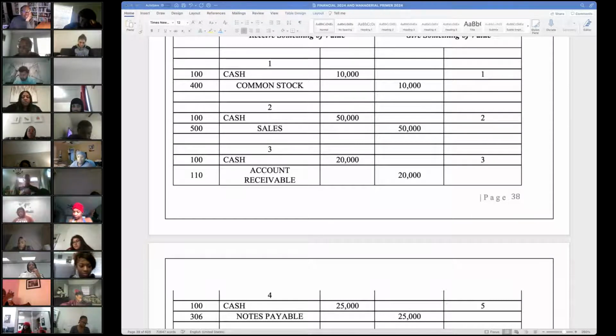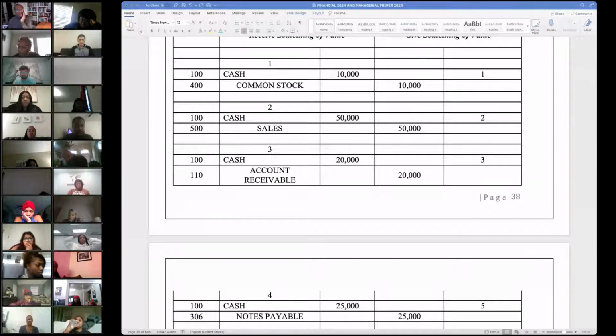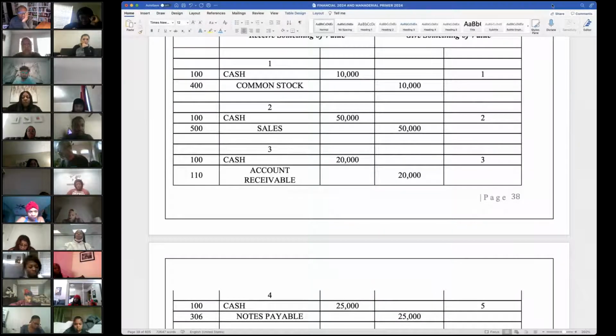Let's see. What did you send it on? Because I didn't get anything. I didn't get anything either. Did anybody get anything? Was it on Blackboard? On Blackboard, when you try to access everything, it gives you an error code. At least I think it's because it's from 2021. I was able to open my course content. Let me see if I can find this. Does anyone see a journal entry practice problem? Oh, yeah. I have one.